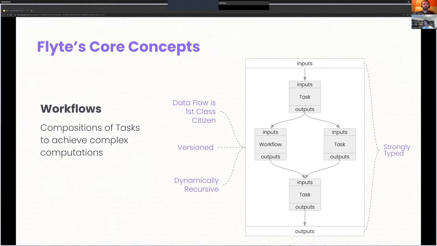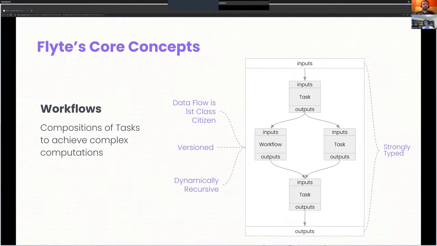But again, workflows are the definition of how your computation actually looks. How it's going to be run in the backend, all this heavy lifting is done by Flyte, but workflows again is the abstraction that you use to compose tasks to define your pipelines.